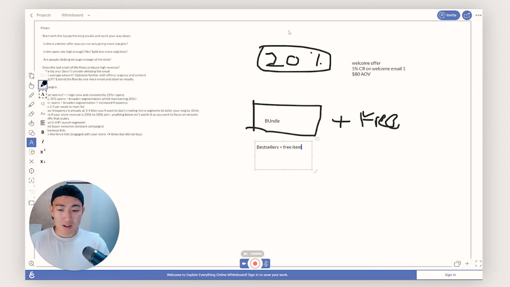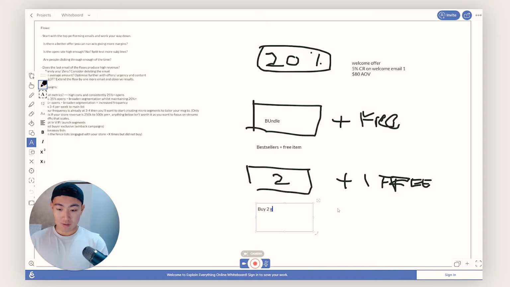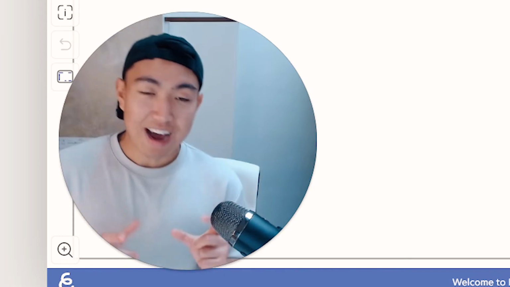Does that make sense? Another way of doing it is, look, if it's 20% flat, it might encourage low average order value orders. So instead, what you could do is give a slightly higher percentage up front. That would be things like having a buy 2, get 1 free. And you might be thinking, look, on the surface, this looks like a 33% discount. So buy 2, get 1 free equals 30%. This is how it appears to be.